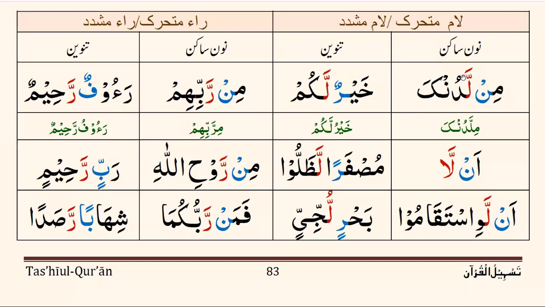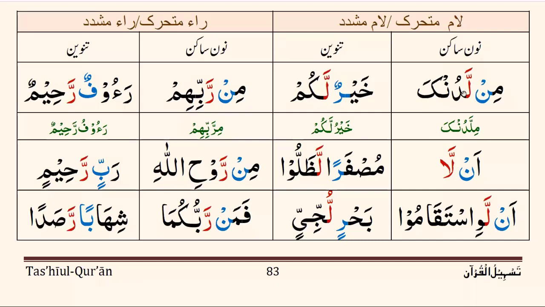Remember, I'm sure you guys are aware of this already, but if there is any letter which has got a tashdid on top, we call it a mushaddad letter. So if it's a lam with a tashdid on top, we will say lam mushaddad. That just saves us from saying it's a lam with a tashdid, because that's longer. To make it easier for us, we just say lam mushaddad. Okay, so that's what we've got here.